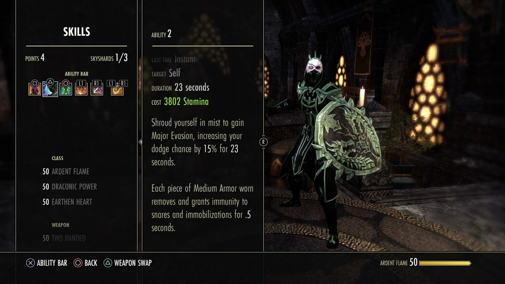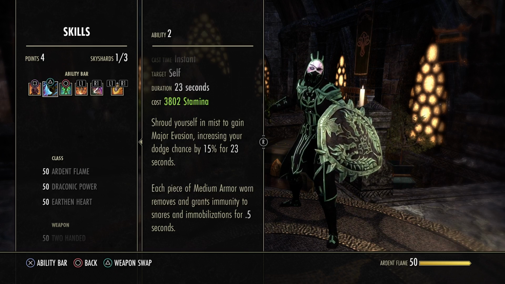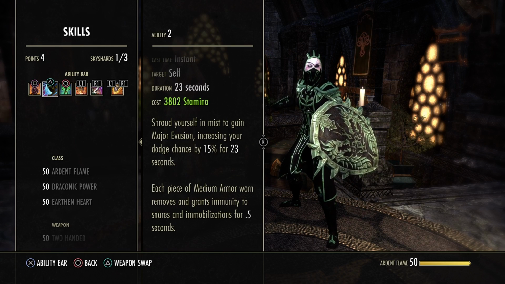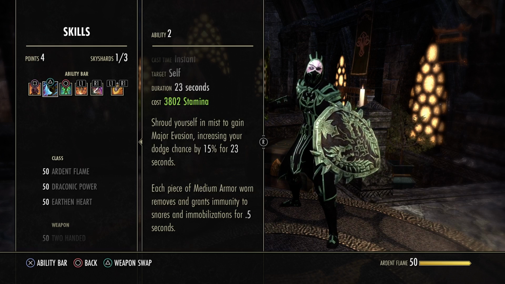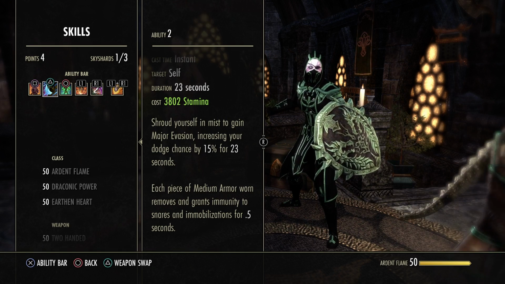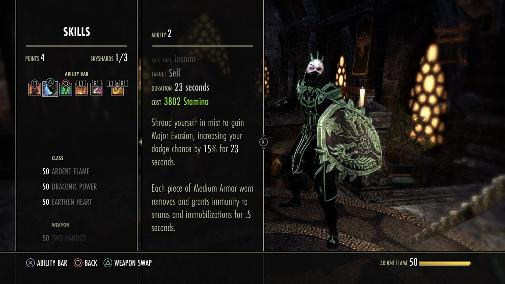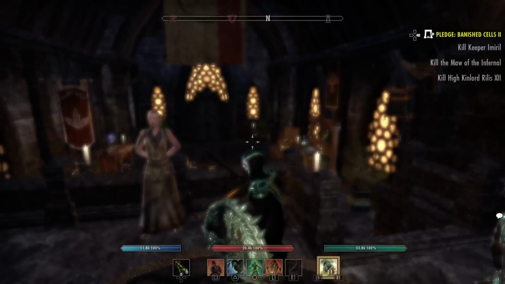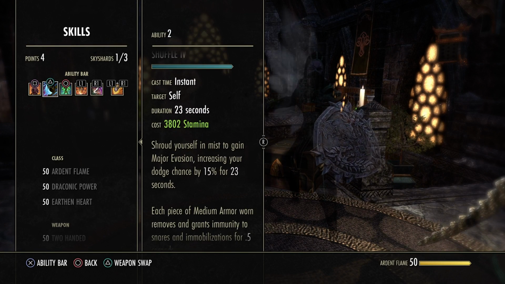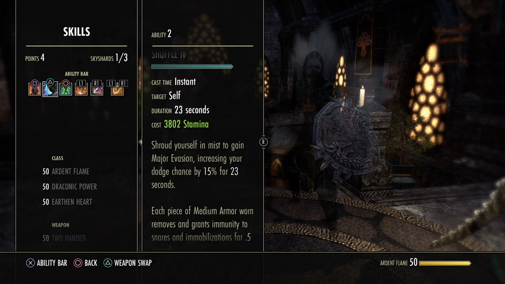And each piece of medium armor grants you immunity to snares and immobilizations for 0.5 second. So if I slot 5 abilities, every time when I apply this skill, I get 2.5 seconds of immunity to snares and immobilizations. So it's also important that I press this skill more often than every 23 seconds. Sometimes every 5 seconds, I don't know. Just to explain it and give you an idea.